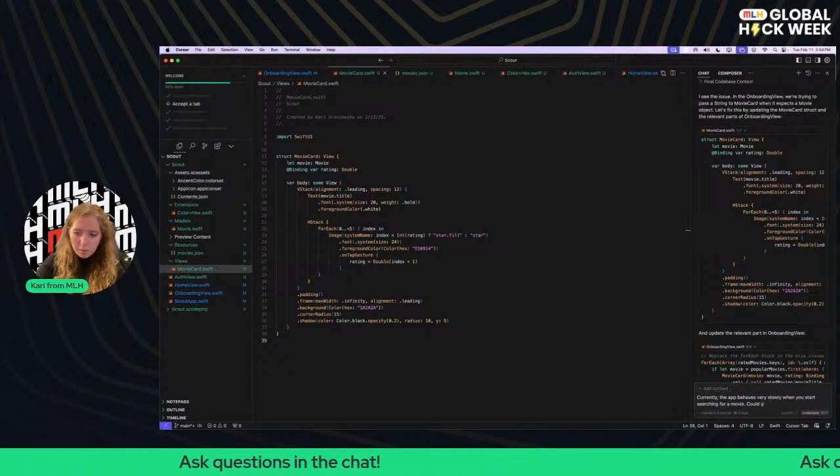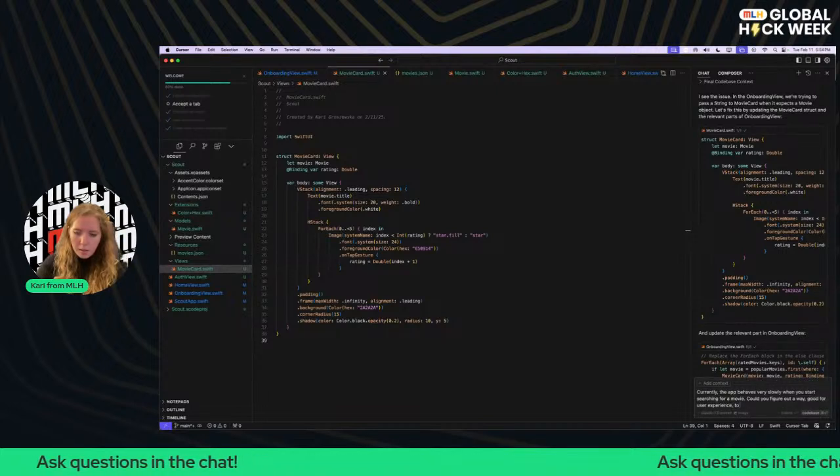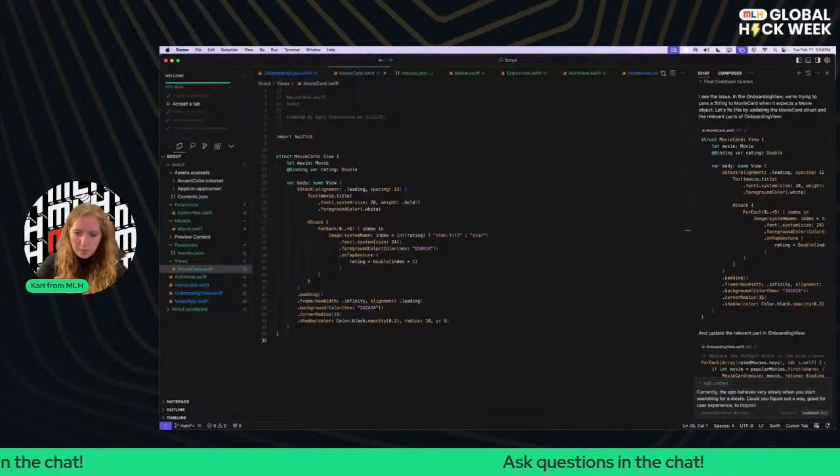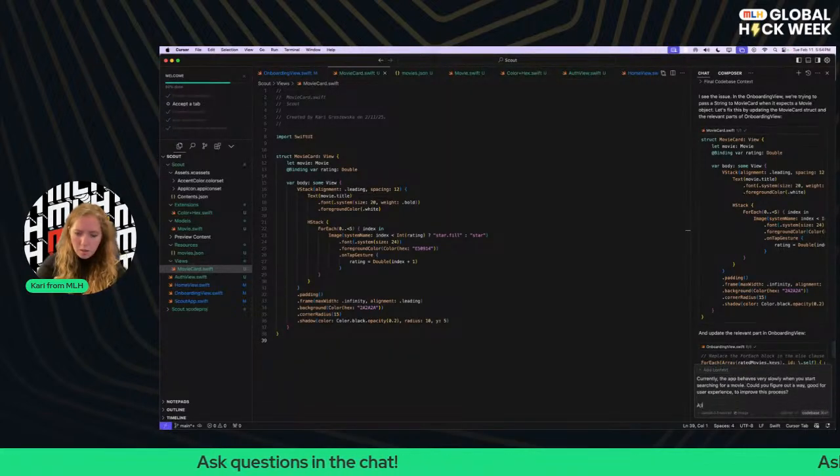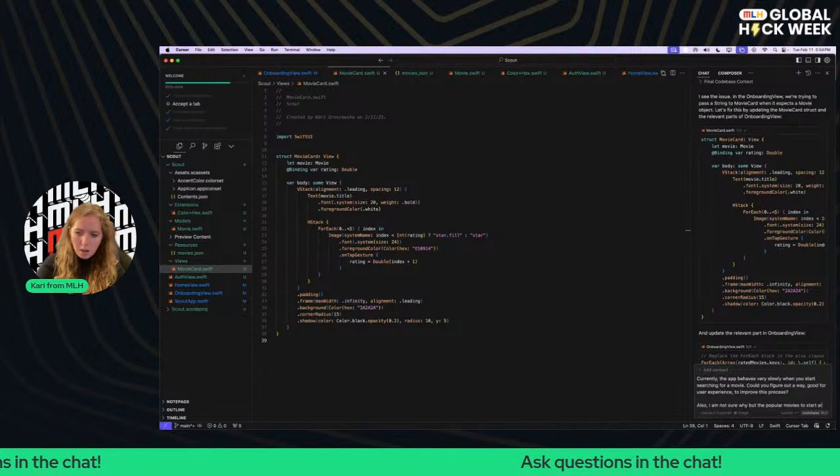Could you figure out a way good for user experience to improve this process? Also, I am not sure why, but the popular movies to start are not loading.